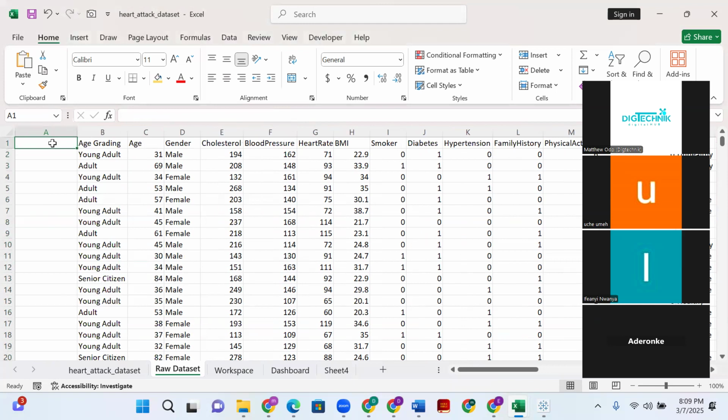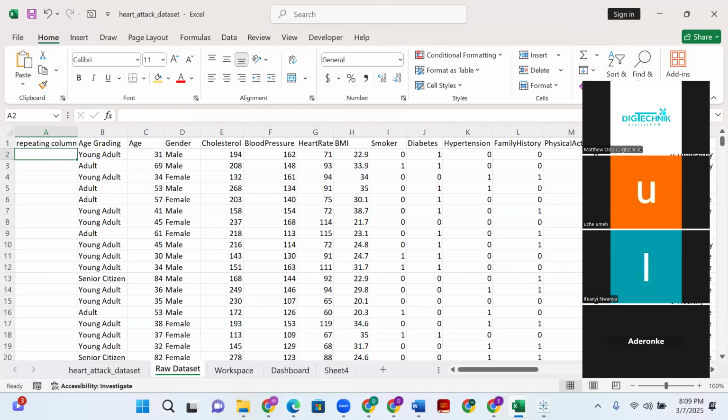This one is the title. I'm repeating this column. Normally it's age grade I put there, but I will delete this one, since I don't need it. I just want to show you how I came about that.